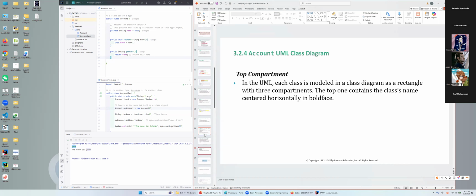Okay, then let's talk about the UML class diagrams. The UML is a certain kind of design tool that lets you visualize your classes. In the UML, each class is modeled in a class diagram as a rectangle with 3 compartments.